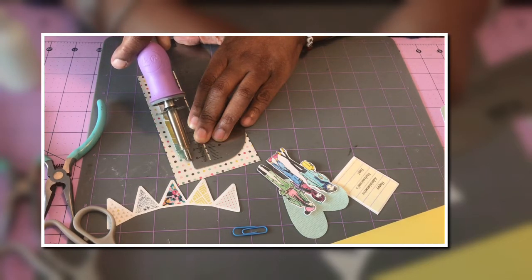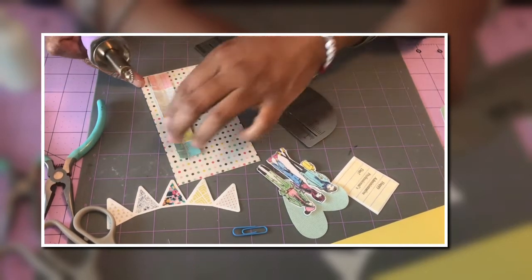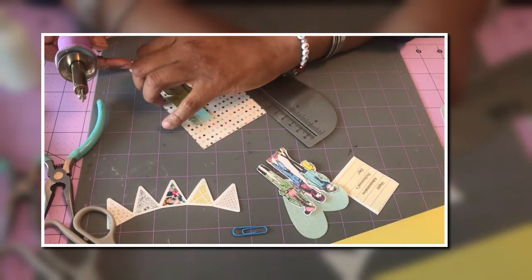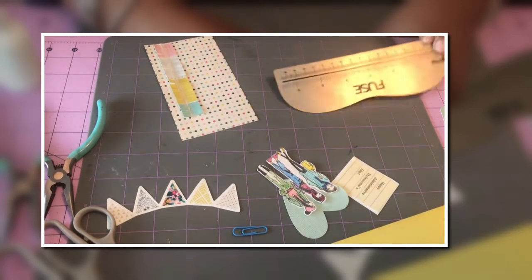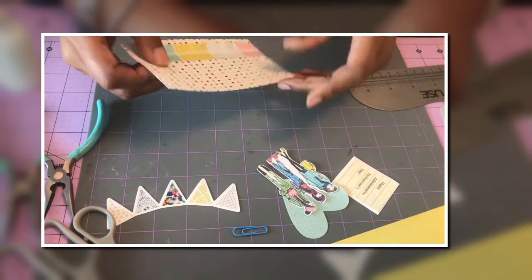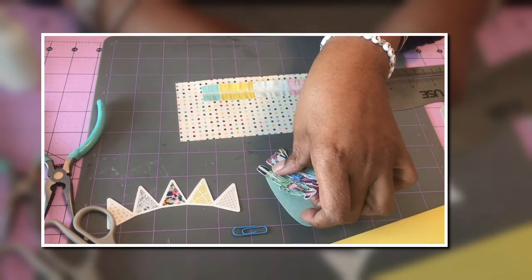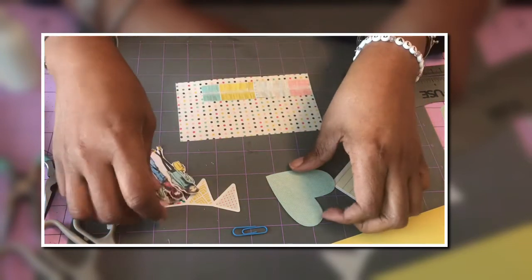Okay, let's hold our breath. We're almost there. Okay, let's see how it did. All right, it fused. Yes, that's how we like it. We don't like to burn through the paper. Sometimes that happens, and that did happen with one card, and I had to put other embellishments on top of it. But this time, did well.